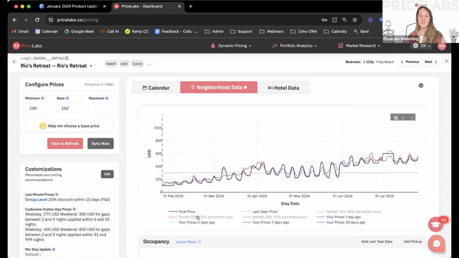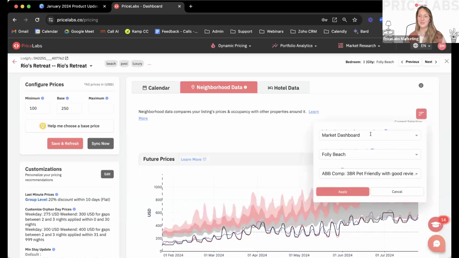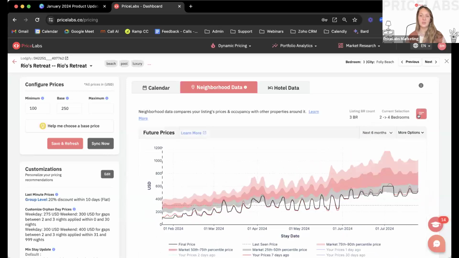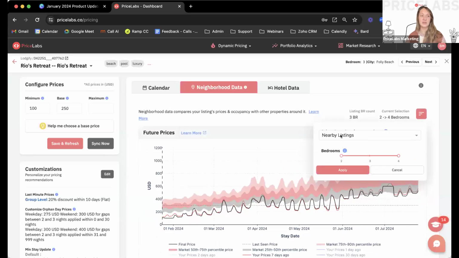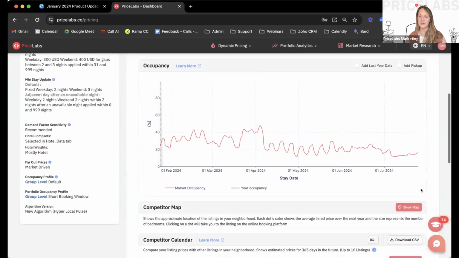So the comp set that we give you, if I pull this back up, and this is actually, it's funny because this is actually a market dashboard comp set. So if I pull this back, by default, many of you are probably going to see this nearby listings option. If you click this pink square, you're going to see nearby listings. Nearby listings are the listings that we're using in your hyperlocal comp set. So typically up to 350 of the closest units to you of similar size. So if this is a 3-bedroom, we're looking at 2, 3, and 4 bedrooms that are nearby.